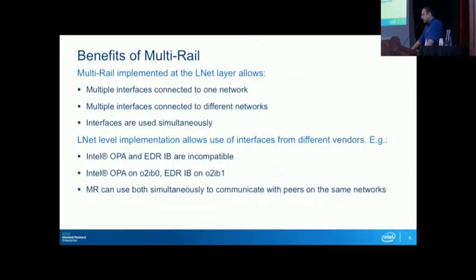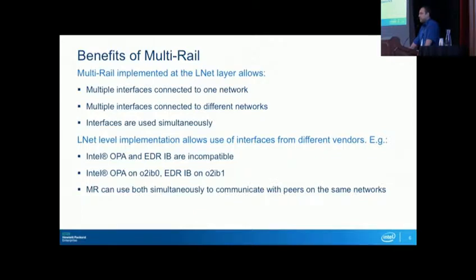So what does this give us? This implementation of the LNet layer allows multiple interfaces to be connected to one network. It allows multiple interfaces to be connected to different networks as well, and all those interfaces can be used simultaneously. Because it's an LNet level implementation, those interfaces do not have to be the same type of hardware.